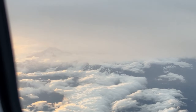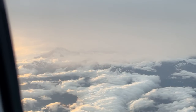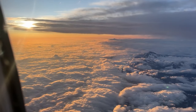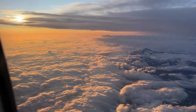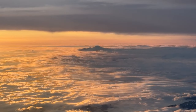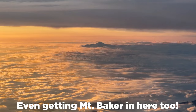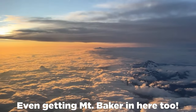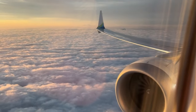But first and foremost, we've got to take a look at the beautiful mountains that the Washington area exhibits. I believe on the right here we have Glacier Peak, and on the left we have Mount Rainier. They are absolutely incredible mountains. They look so cool, especially on clear days, and you can see how tall they are, breaking through that cloud layer. What a vibe to enter in, right here at sunset. I was hoping we'd get a sunset on the landing, and we'll have to see whether we do or not. But beautiful views here as we descend into Seattle, again landing on runway 17 left.